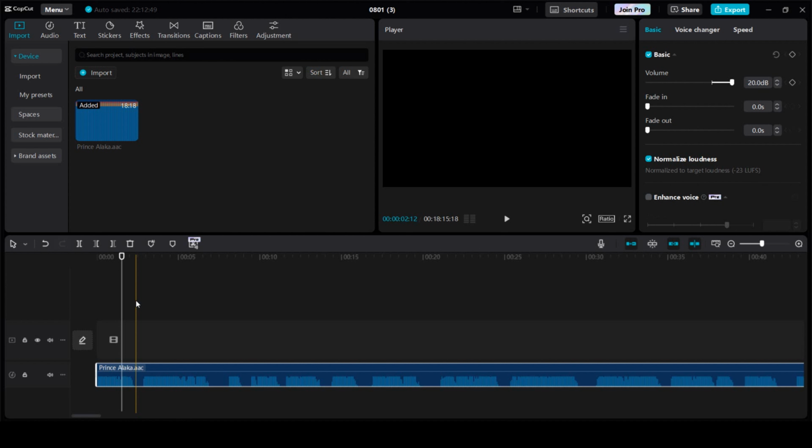Also remember that while you are creating African folktale stories, the length should be at least 10 minutes. When you have an African folktale story of 15, 16, 20, or 30 minutes, it is actually better than having 8 minutes or anything below 10 minutes. So make sure that your African folktale stories are 10 minutes or more. I'm just going to continue with this by inserting my images.